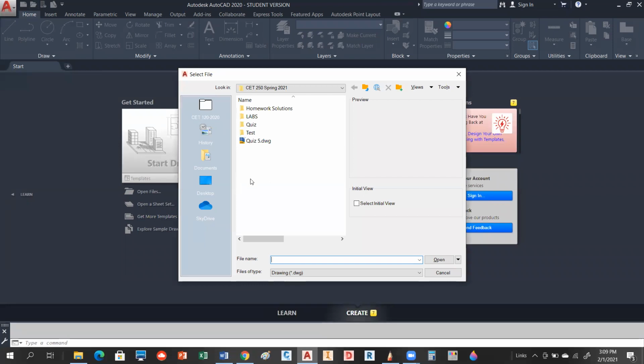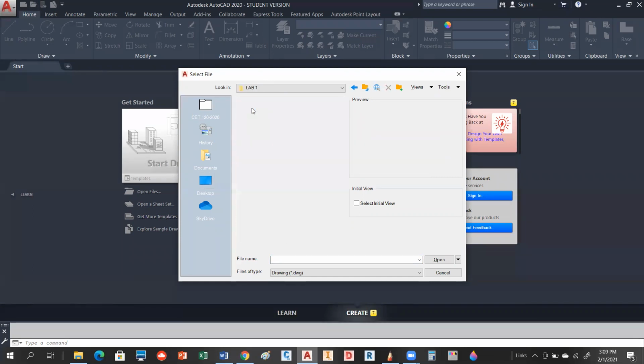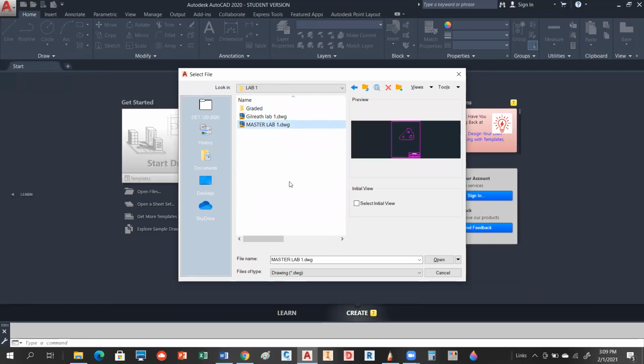So for instance, this will take me to directories. So I can search through, like say, I go to my desktop. On my desktop, I have, let's say, folders out there. So I might have a folder. Well, let's see, I should have a folder for you guys here. There's your EVT. So I would go to the EVT folder, find the one that I've got, and then whatever lab I'm working on. And so let's say there's the one I want to open up right there.